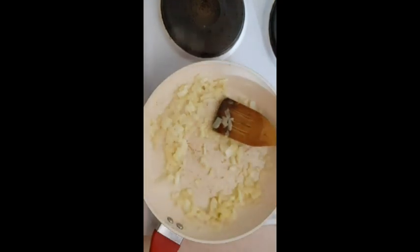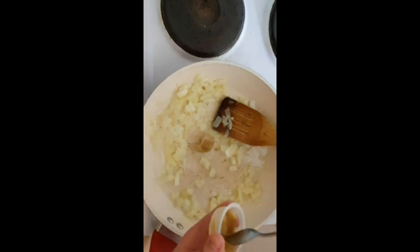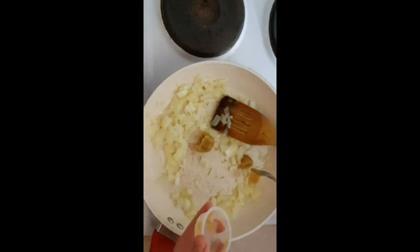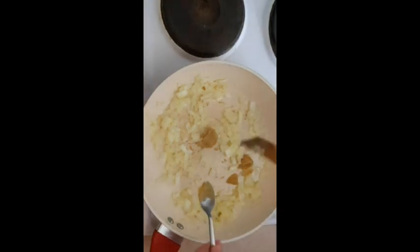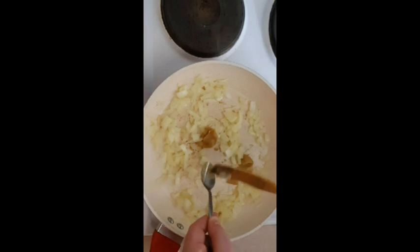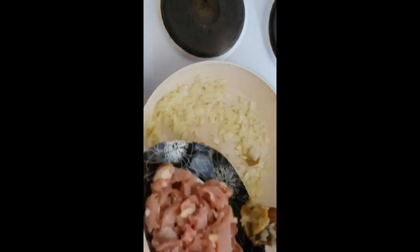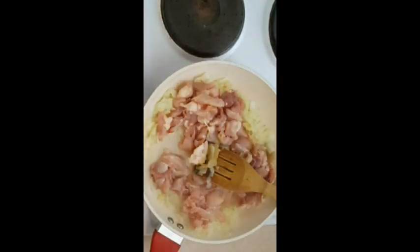Right, in I go with the garlic paste. There we go. Let's see. Don't want to miss any. That's the garlic paste done. And straight in with the chicken. That's a lot of chicken for 2 people.